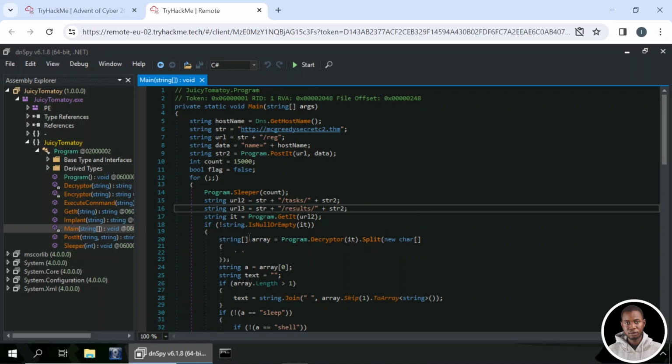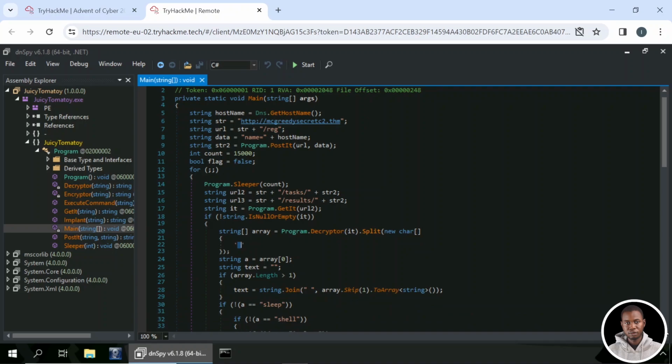Then we're going to decrypt the task and split it into parts using the space string here, which is exactly what we are seeing here. The first element of the array is going to be extracted as the action, and any additional parameters are concatenated into the text variable, which is exactly what we are having on this line.